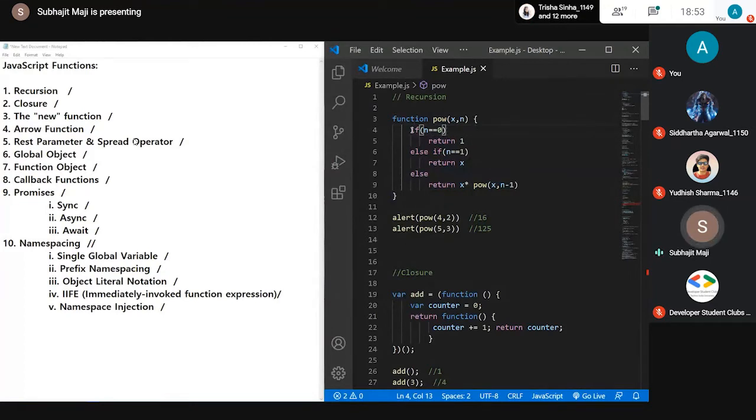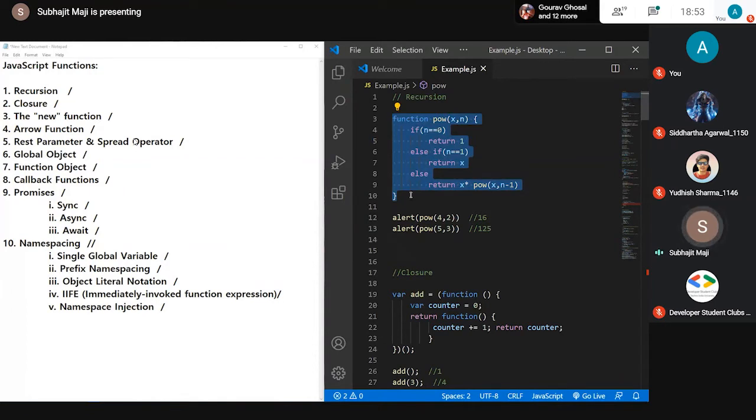So here we have defined if n equals 0, that would give us 1. Else if n equals 1. Now, when we call the recursion function, we give the inputs as 4 and 2, which is the value of x and n. That will give us the calculated output, but that will not change anything in the function. So the function will stay as it is.